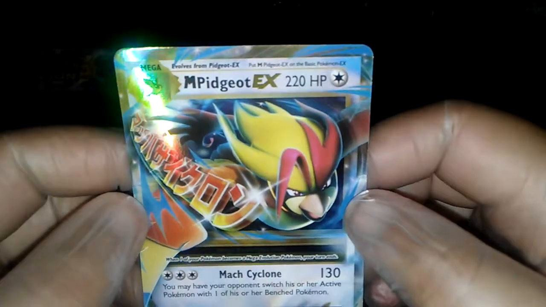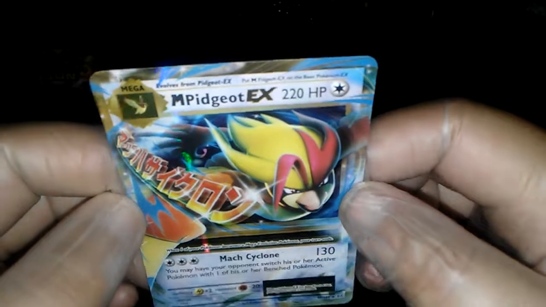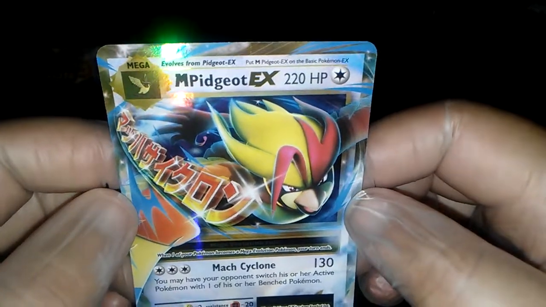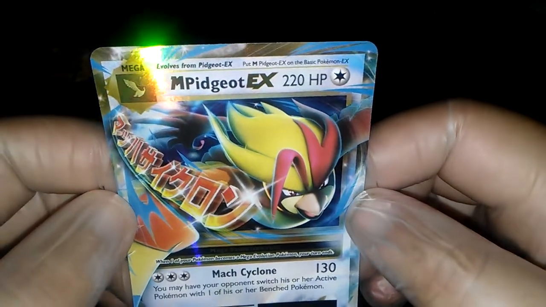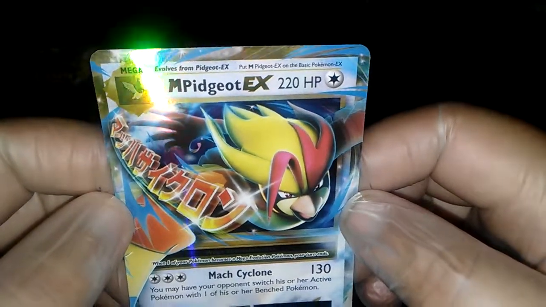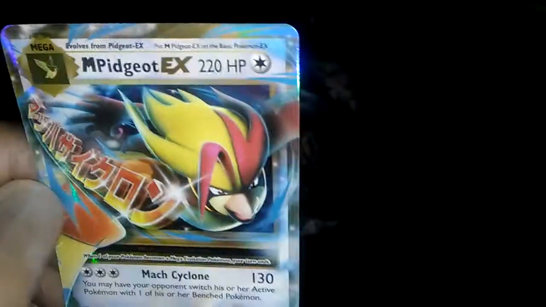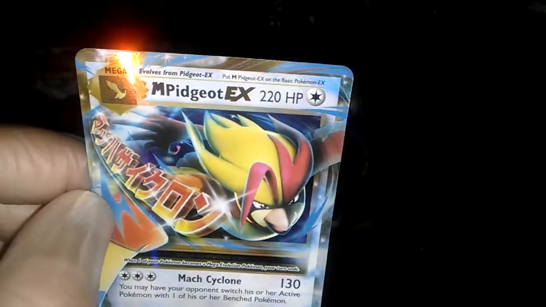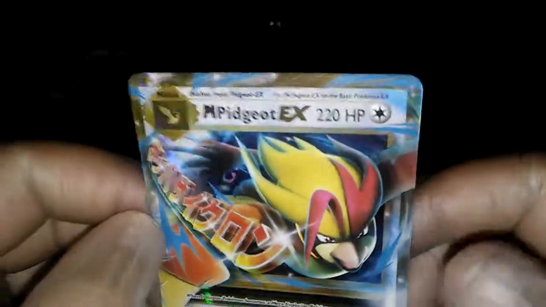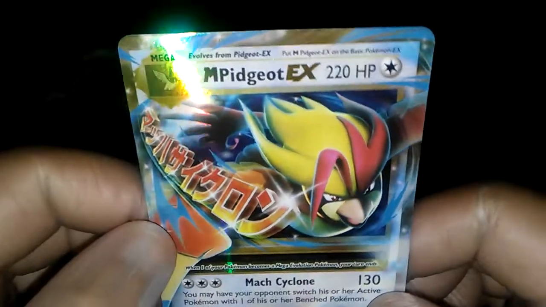And I got excited thinking I had an EX, or a GX actually. I bought the Crimson, whatever the hell it was. And, nope, nothing. Actually, I did get something. I think I got one. Yeah, that's right, I got a Tapu Fini GX. I think I did upload that one actually. Didn't I? I'm pretty sure I uploaded that one with Tapu Fini.